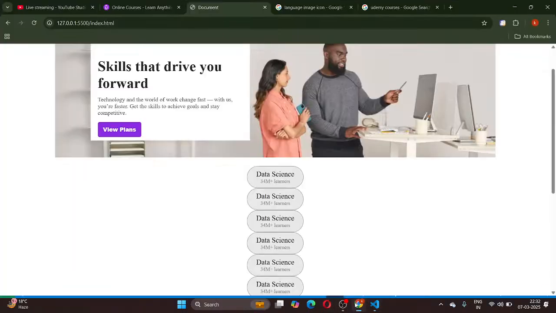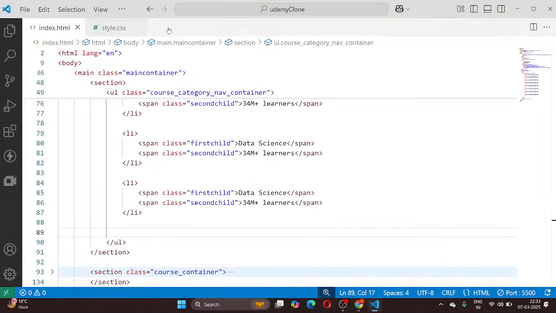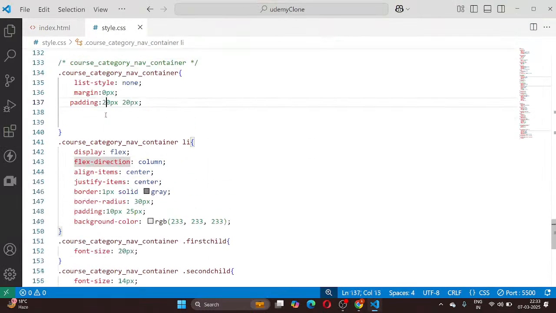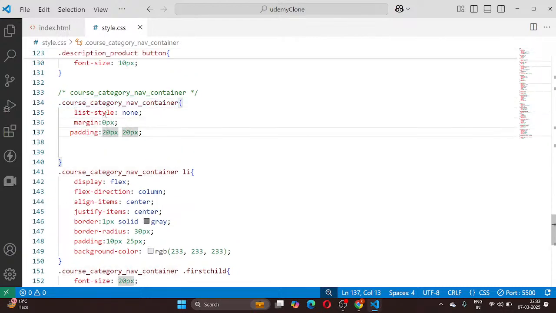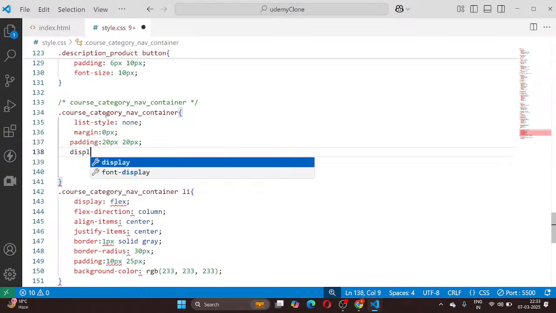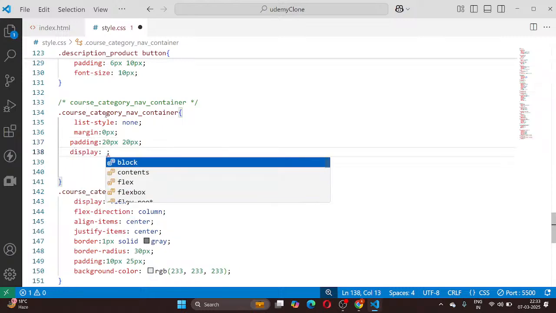Right now you can see all these elements are appearing here, but obviously we want them to be aligned or stacked in a row. So we'll just simply change the type and we'll say that UL, the direction in which UL is aligning the content should be in a row. So display you have to set to flex.